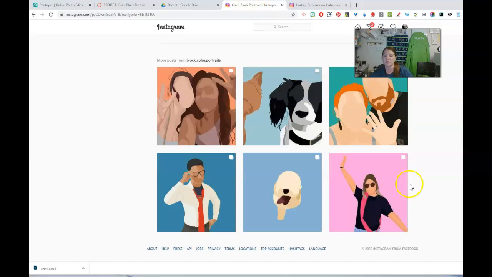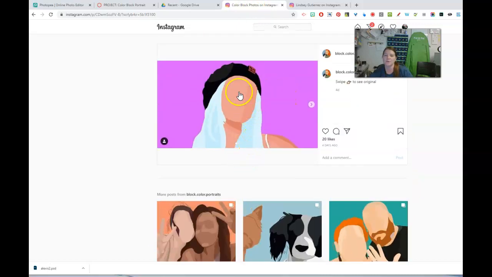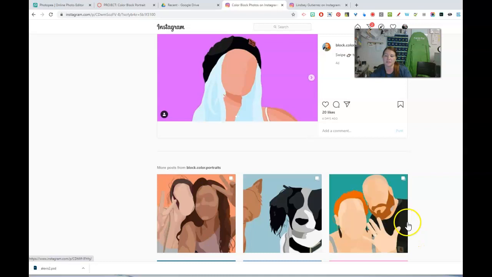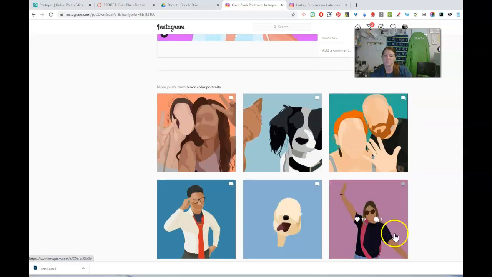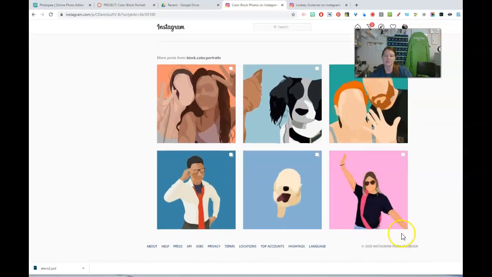And here are some examples from online. Notice they're very simple. Typically no nose or eyes or any kind of facial features. Occasionally, like this person has a beard, so they'll do beards. I see eyebrows a lot, so I did eyebrows on my example. But you can do them with pets, you can do them with people, and you can see here that basically it's just a series of shapes.